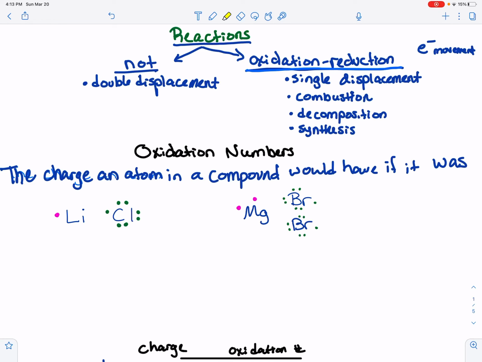So we've already talked about reactions for GenChem 1, and we've classified 5 different types of reactions. We said that 4 of them fall under the idea of being oxidation reduction, and 1 of them is not. So why do we care about oxidation reduction reactions? It's because the electrons, as well as the atoms, or sometimes just the electrons, will actually leave and move through the reaction to something else completely.